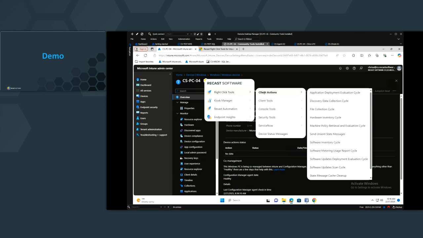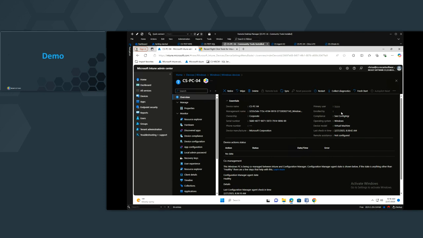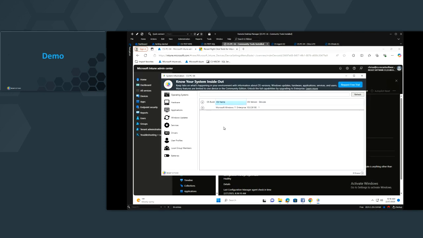Same thing. One of the great tools that we really do enjoy using is our system information tool. Let's see here. And if I pop that in, give it a few seconds here to load, we have our system information tool with our general hardware and operating system information. And so that is one way to access the tool set.